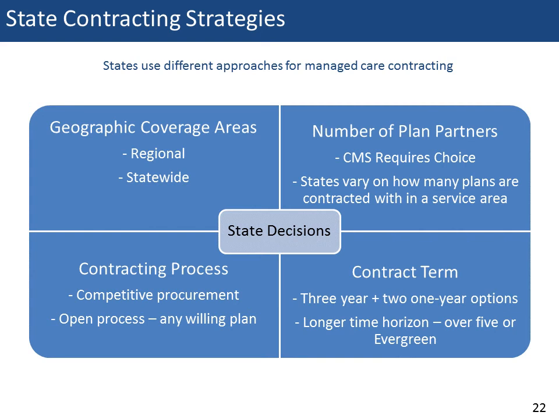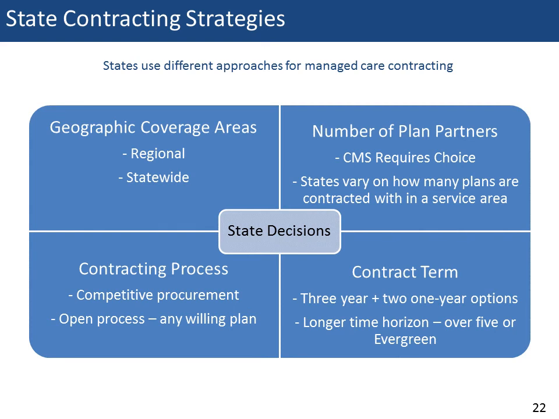States vary in terms of the contract terms, how they structure those. Sometimes they'll be, as we bulleted out here, a 3-year contract with 2 option years, or they can be for a longer time horizon. Typically, managed care organizations want somewhat of a commitment of knowing that they're going to be managing a given population over time, and so they might want that 3-year contract, but then the options to renew.